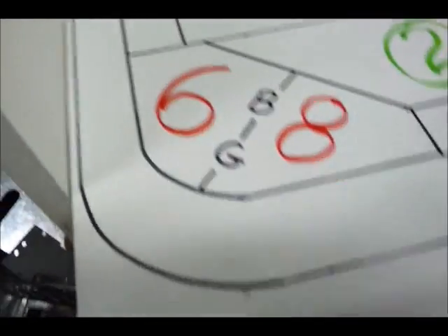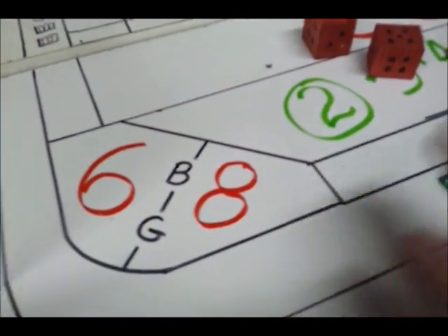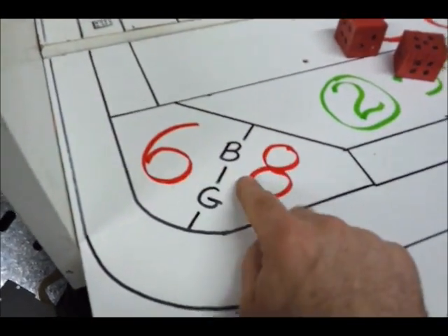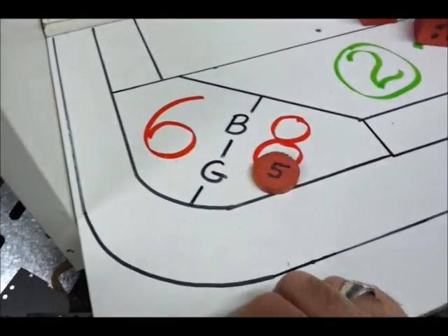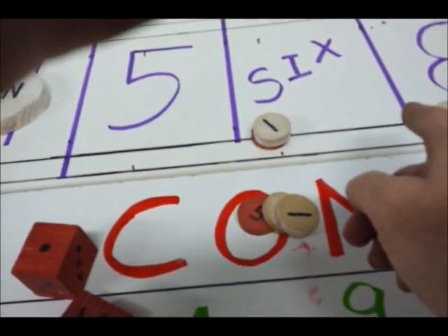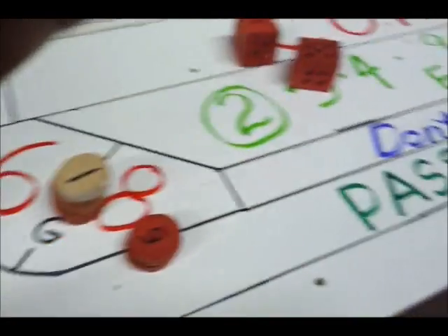Another bet — a lot of casinos don't even offer it anymore — you see this big six and eight. Never ever bet this. This is the only one I'm going to tell you never to bet. You want to play any other numbers, the field, the pass line, numbers up there — have fun. But big six and eight are even money. If you go into a casino with a five-dollar minimum, for six dollars you're winning seven up here on the place bet — even money over here. Bet it up here as a place bet. Just say hey dealer, let me have the six and eight please. Very simple.